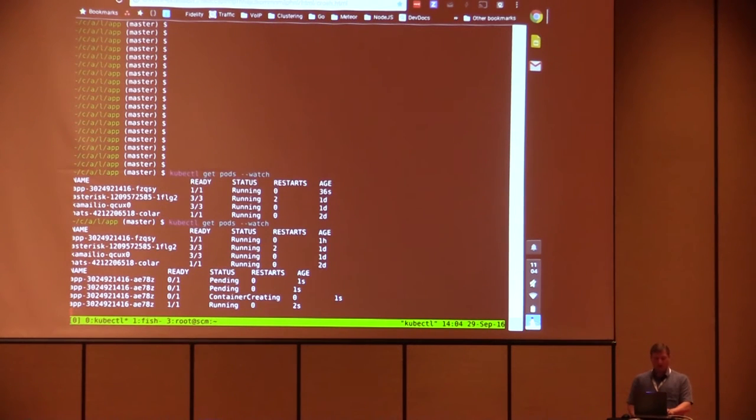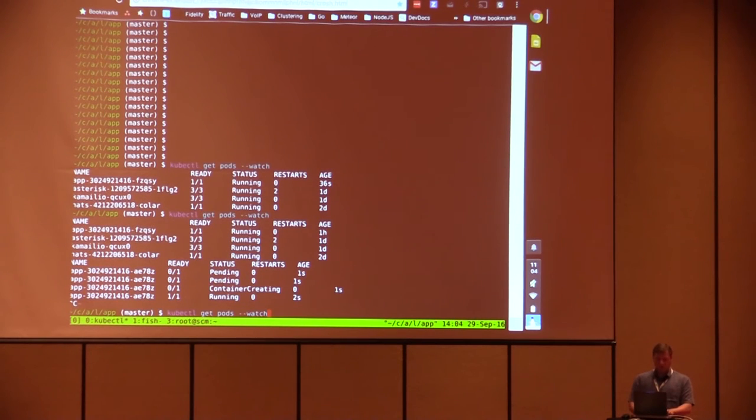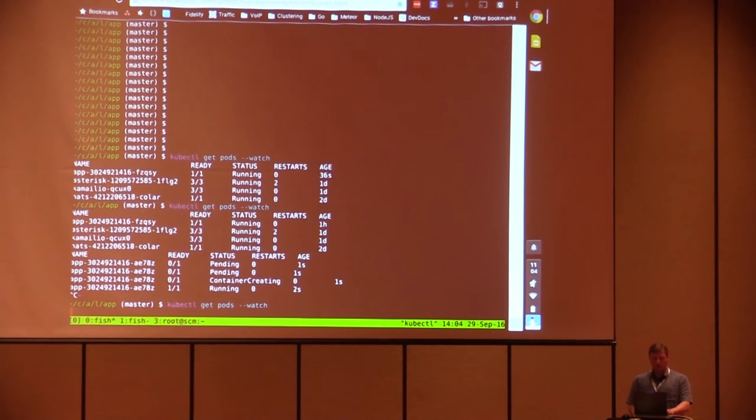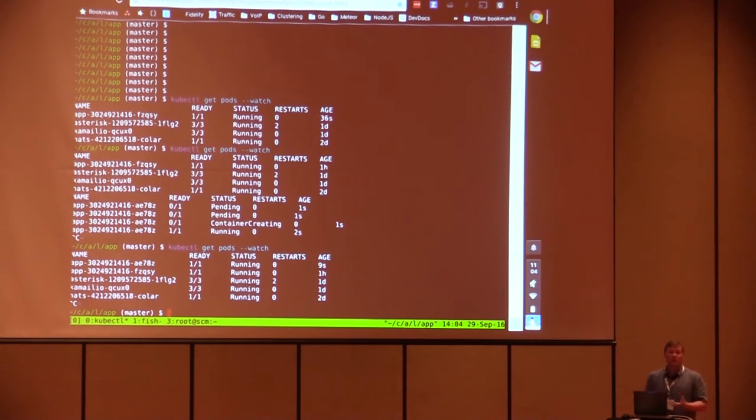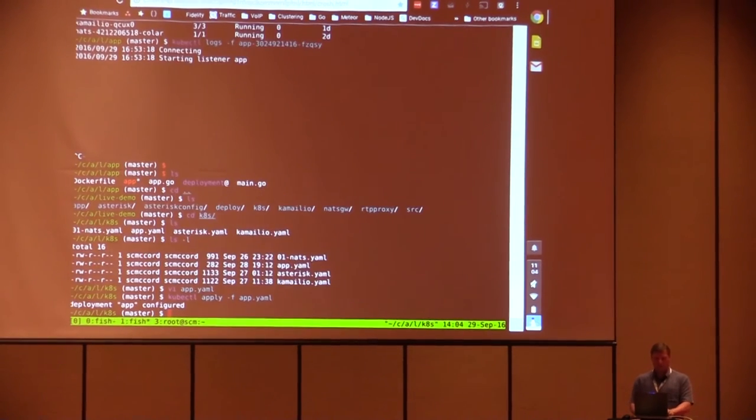Now if we look back here, we've started another application, and we now have two application instances running. So this is all great. It's easy to do on the application side because there's no configuration that needs to be updated on the VoIP side. It's all interconnected through NATS using the ARI bridge. However, it becomes a lot more interesting when we have, say, more than one Asterisk instance.